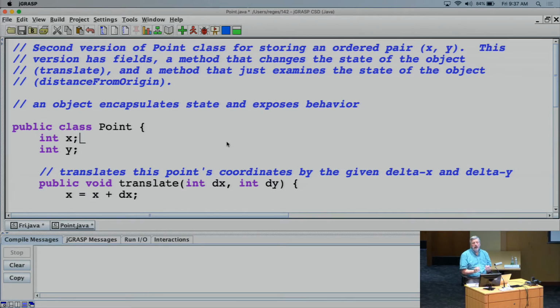And what are the behaviors of a radio? Well, behaviors are things that tend to change the state. There's an on-off switch that turns it on or turns it off. There's a knob that lets you set the volume. So change the volume, change the station, switch it from AM to FM, turn it on, turn it off. Those tend to be the behaviors, things that change the state of an object.